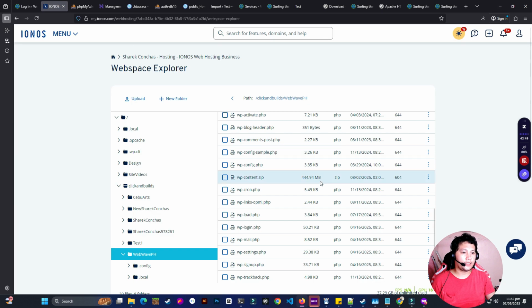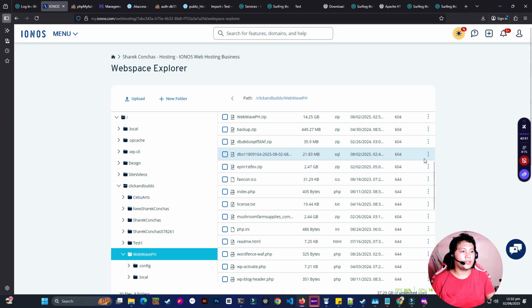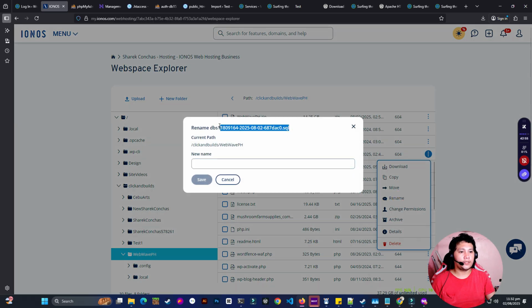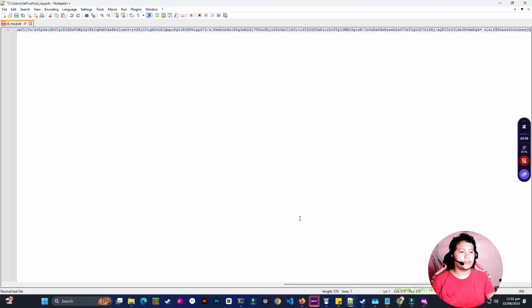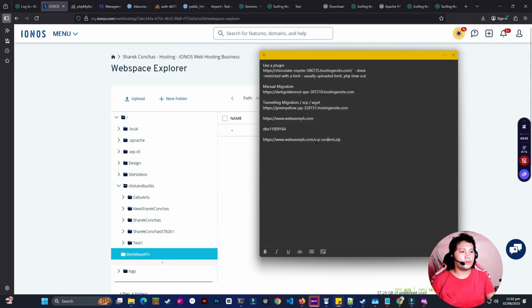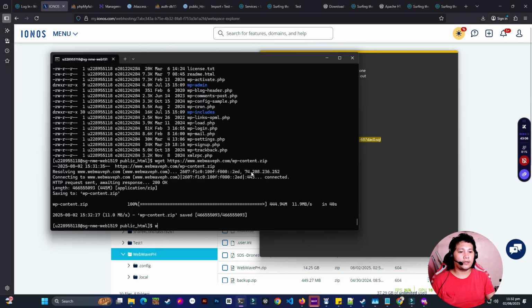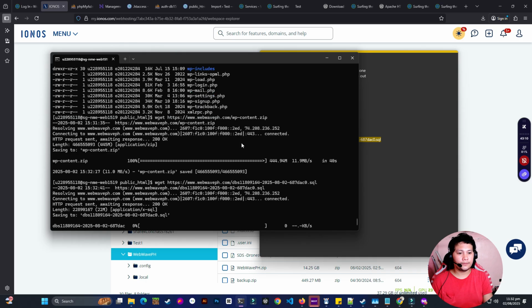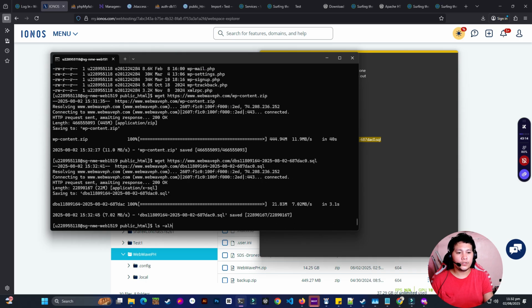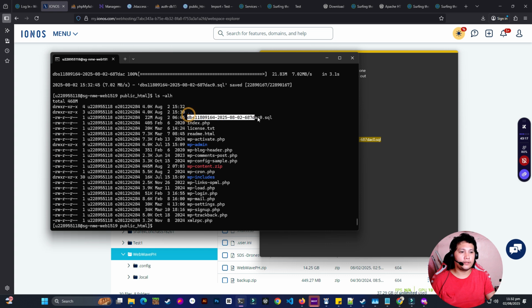If you see here, I already created the database as well. If we check the actual name, this is that name. So we're going to be getting this. Same process, same command. We'll just have to replace it like this, and then go back, wget, then enter. All right, so we have now both the SQL file and the content file.